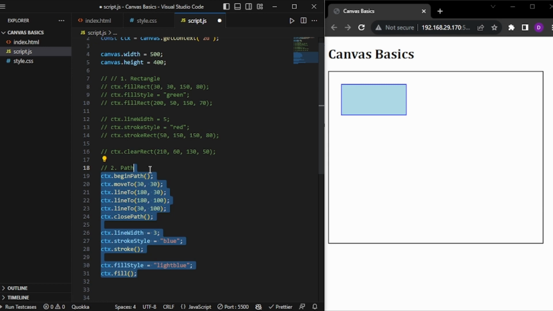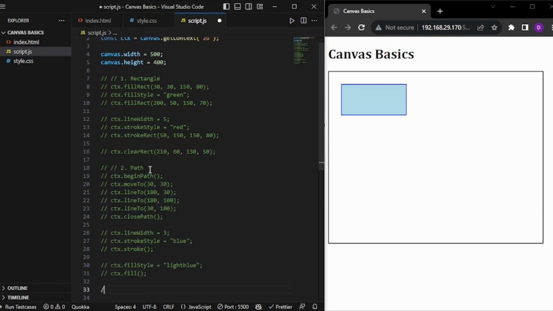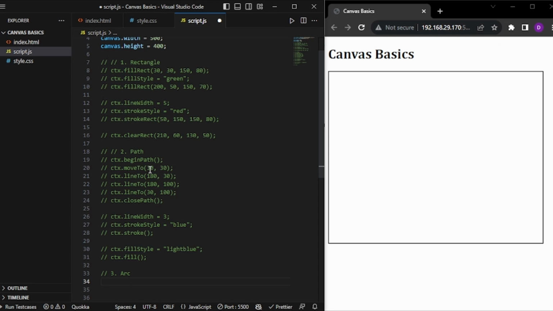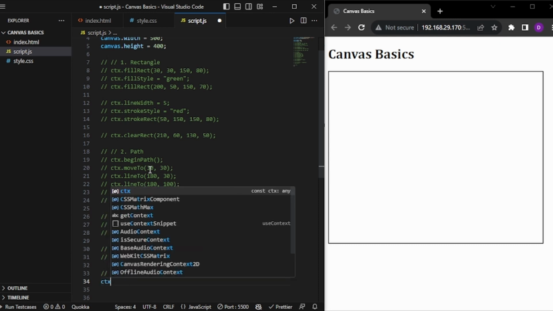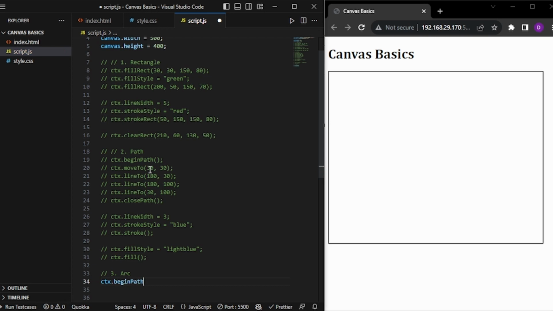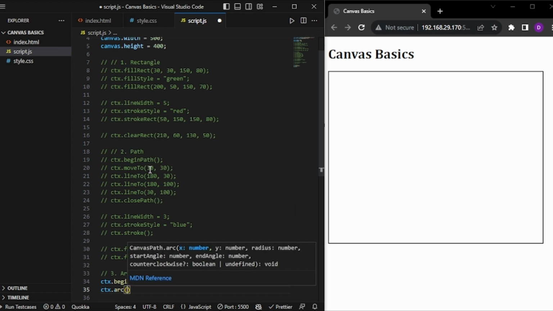So now let's move on to the next method, and that is arc. So using this arc we can draw circles. So let's clear it out, and now we will write ctx.beginPath once again, because arc is also treated as a line. And now we will write ctx.arc. Now it will expect 5 arguments from me. The x and y is the center of the arc, so wherever we want to keep the center, let's keep it at 100, 100. And now the third argument is the radius. So let's make the radius 100 once again.